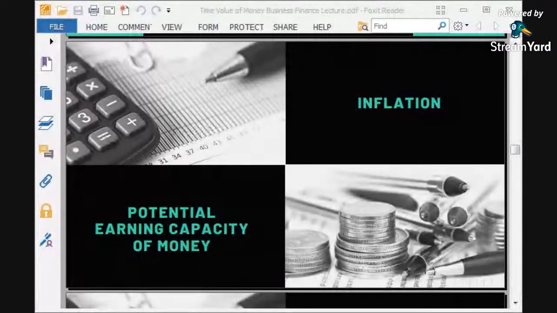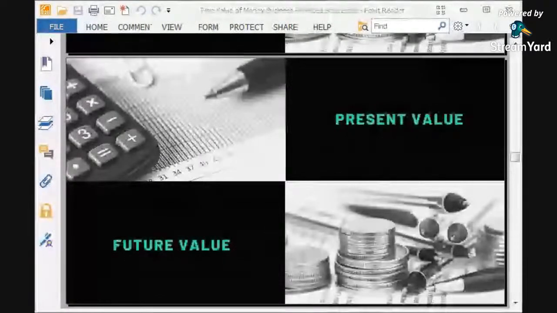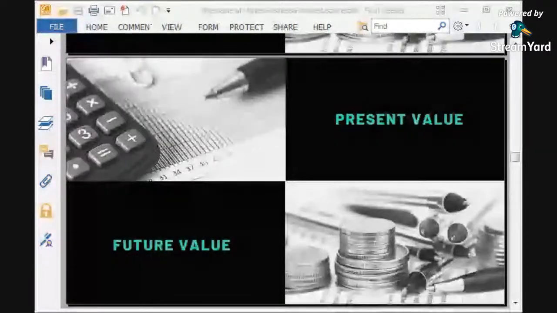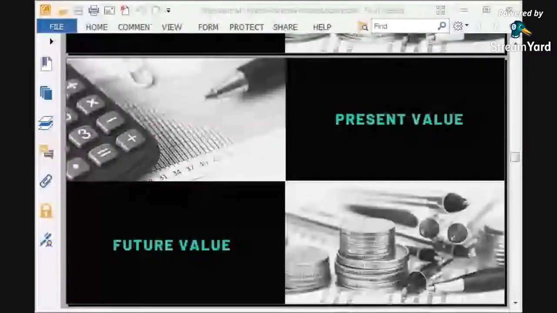TVM, in time value of money, makikita natin na ang present value is mas mataas sa future value sa panahon ng inflation. Okay? So, meron tayong tinatawag na present value and future value. Okay? In our discussion of the time value of money, now we are always looking at the value of money, either the present value and the future value. Okay, so I'm guessing that based pa lang sa name itself, no, there's no need for me to elaborate what is the difference of the present and future value.